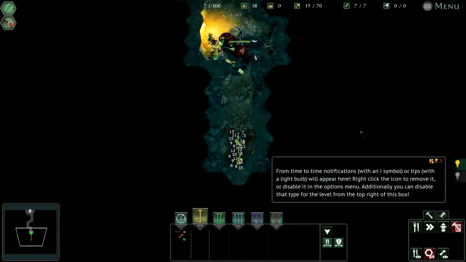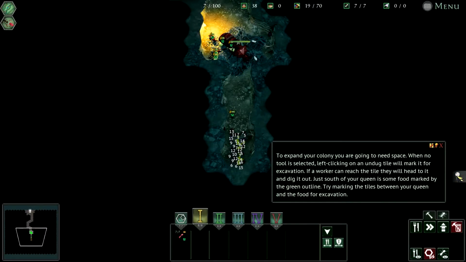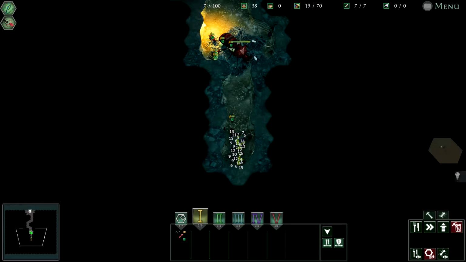So, from time to time, notifications or tips will appear here. I'm just going to close that one. To expand your colony, you're going to need space. When no tool is selected, left-click on an undug tile to mark it for excavation. If a worker can reach the tile, they will head to it and dig it out. Just south of your queen is some food, marked by the green outline. Try marking the tiles between your queen and the food for excavation.